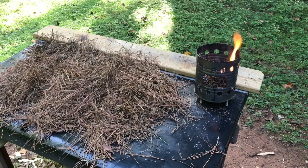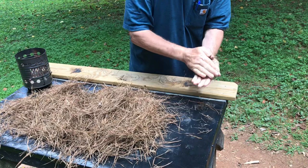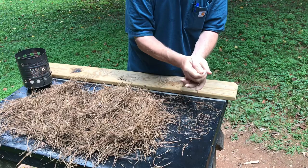All right. It is 2 o'clock in the afternoon, and they are a whole lot drier than what they were. Let's go ahead and try some. See if there's any difference.